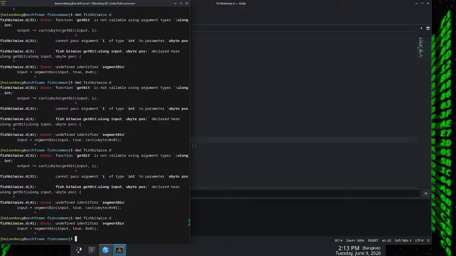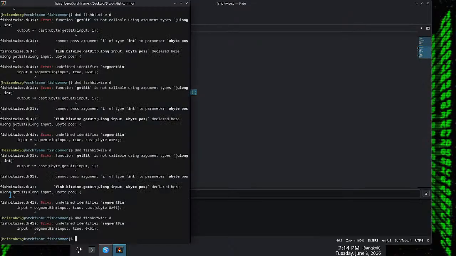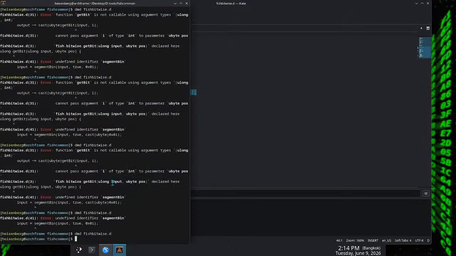Alright. Segment bin. That's not even done yet. But anyway, set bit. I also added the switches and stuff already. So we already are using a switch function of some kind. Not a real switch function, but we're using if-then statements to do a lot of stuff right now.